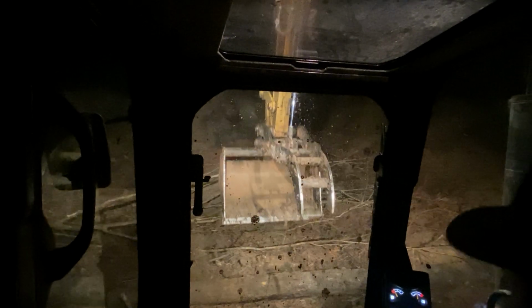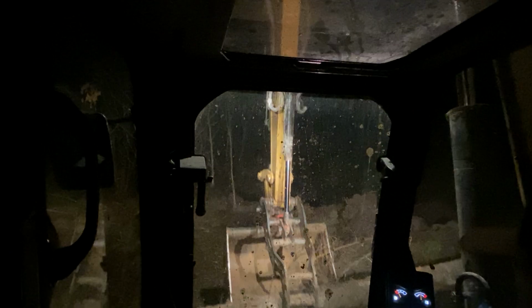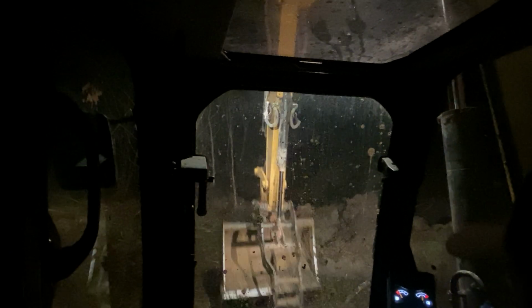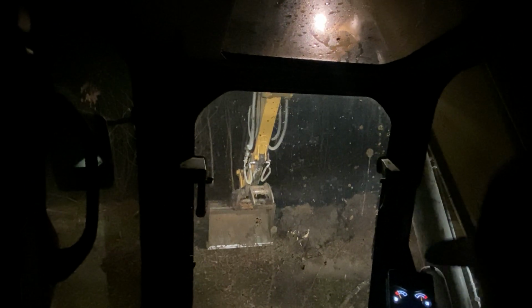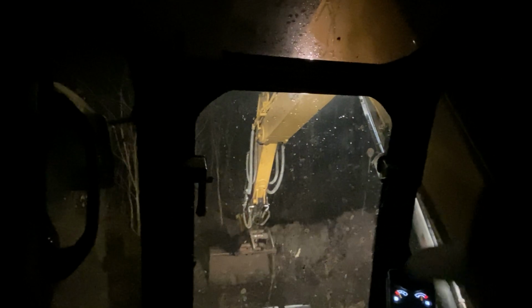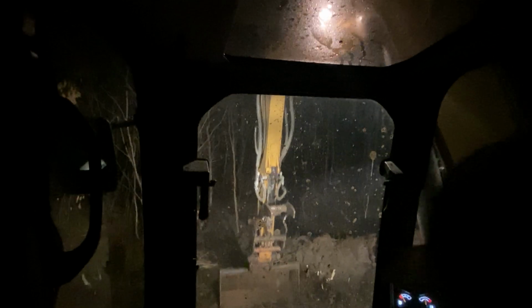So it is dark, it is late. I thought I was going to be able to do it tomorrow, but once again wasn't paying attention to the weather, and have got rain moving in now all the way till in the morning. So I'm going to go ahead. I wasn't going to be able to go to sleep tonight without getting this done.